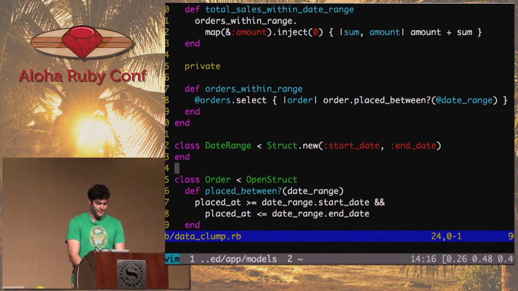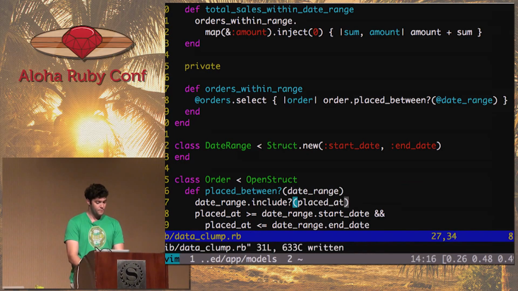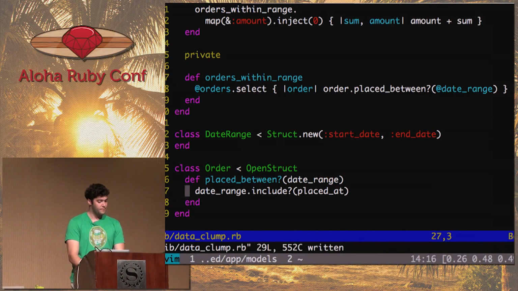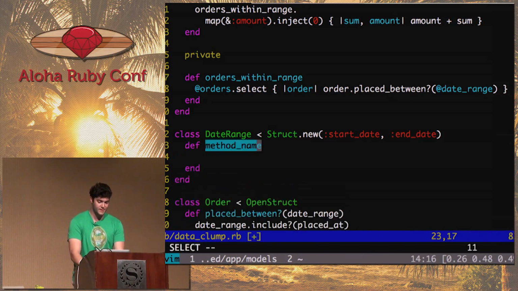So why don't we say, what do we want this to look like? So why don't I ask date range, hey, does this include my playstat? That looks good to me. That blows up as expected because this method doesn't exist.